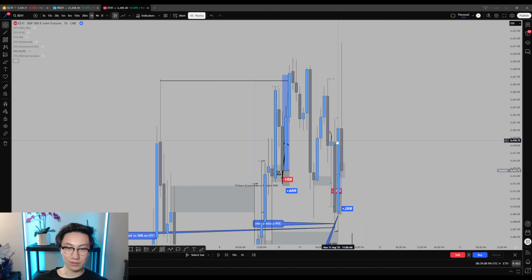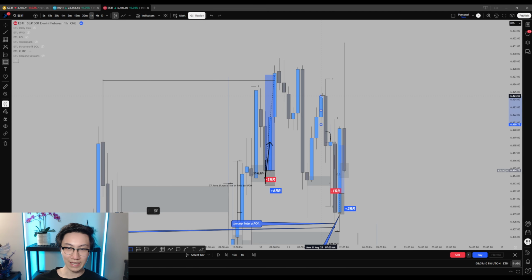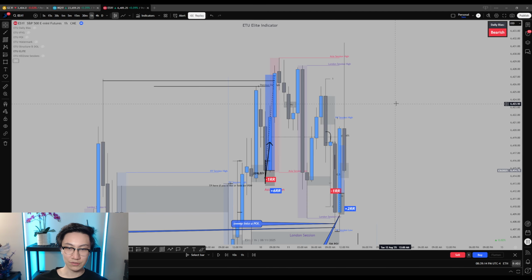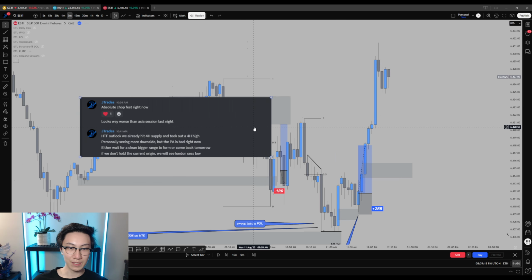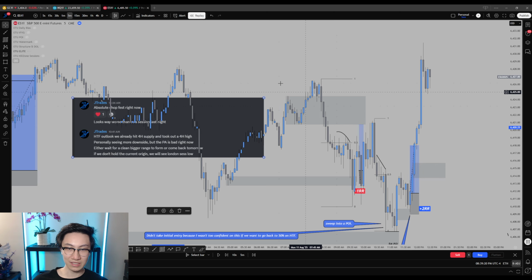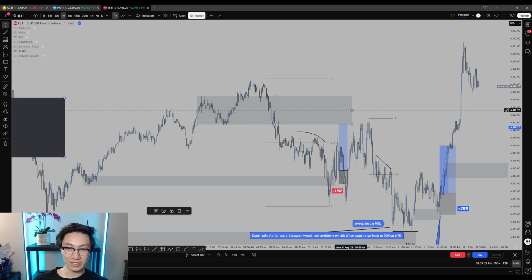We have a 1 hour supply. So we had 1 hour supply here that got tapped into anyway. So there's a 1 hour that got tapped into. You could refine it to the 30-minute, 5-minute probably if you look at the time frame. I don't see anything on the 5-minute. So mainly just a 1 hour here that got tapped into.